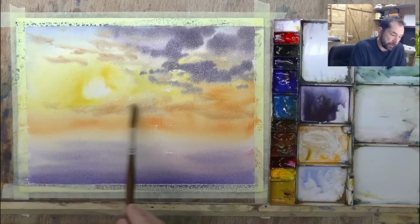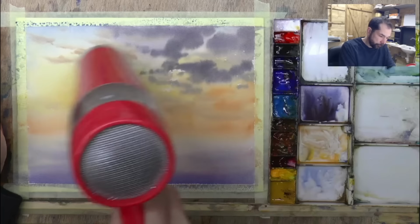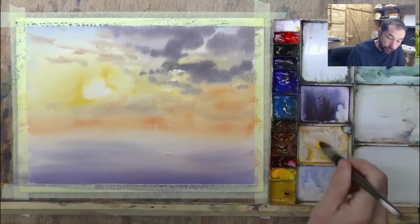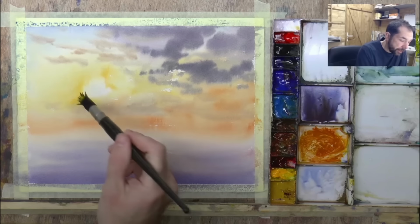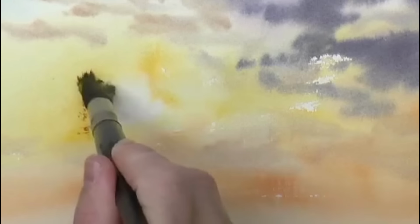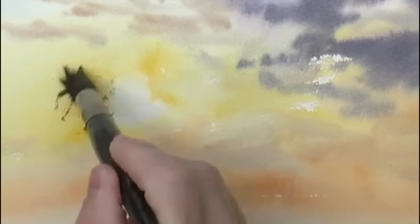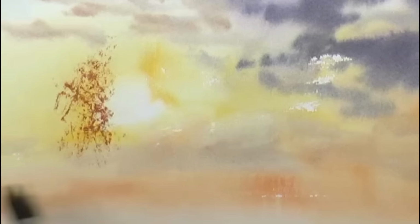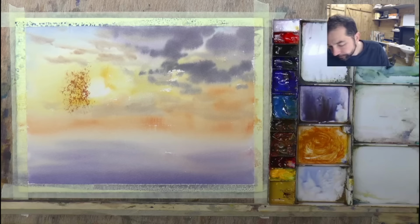Okay, let's get into the stage now where this is starting to dry, so I'll let that dry. Then we can make this appear to be even brighter by putting a dark next to it. And it doesn't have to be black, it can be quite warm, as the sun is capturing the light there. We'll come back to that.